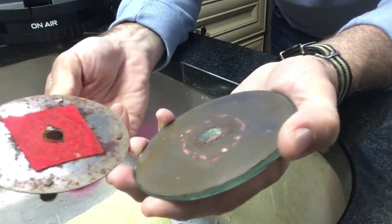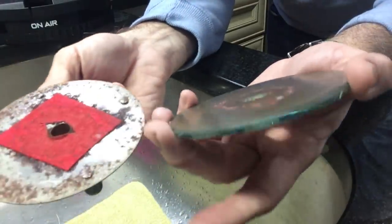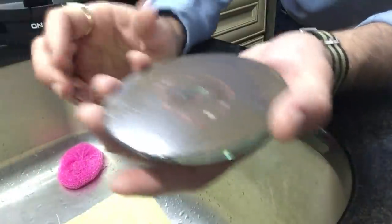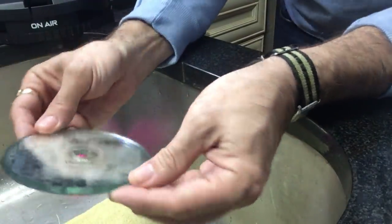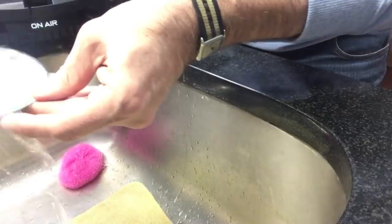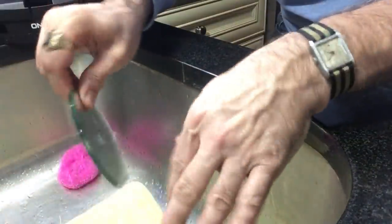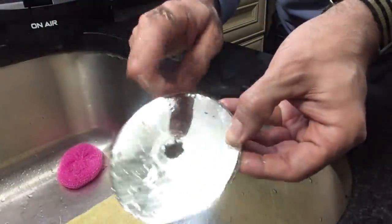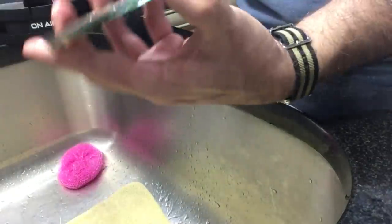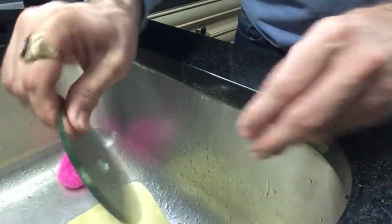This piece right here has some red felt on it, and I'm going to leave that just the way that it is. But I'm just gently going to rinse this off. I really probably don't even need to do that, but I'm going to do it anyway. Just use my hand very quickly to get that dirt off. And then I'll clean the rest of it with glass cleaner and a paper towel. So that's really all I'm going to do to that. Just get the old dirt and dust off of it.